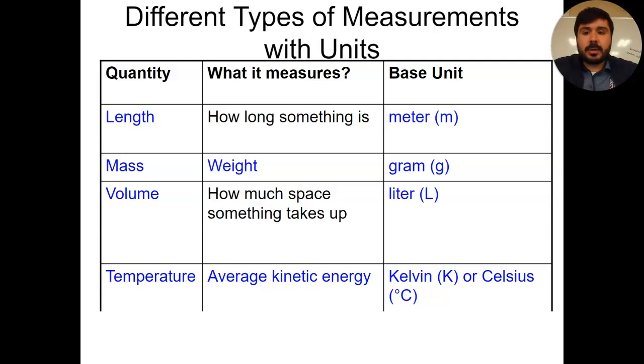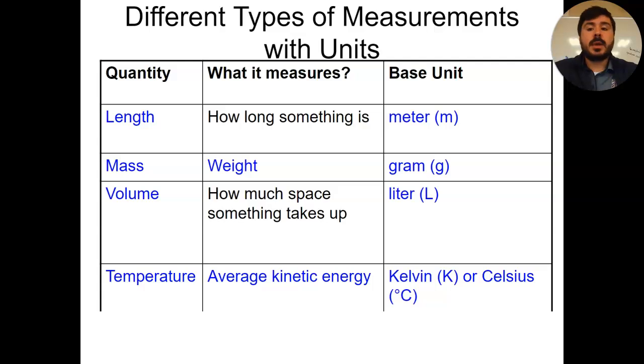Next up here is temperature. Temperature is the next quantity, and what it measures is not quite what you might be thinking, right? When you guys think of temperature, you think of whatever you see on your phone. Maybe it's a nice fall day and you're checking the weather app to make sure it's not going to rain, and to see what temperature it's going to be. Temperature is not just that number you see on your phone or on your thermostat or whenever you use a thermometer, for example. It truly measures something called average kinetic energy. We're going to talk more about that as we progress into chapter 3, but we're going to hold off for right now.